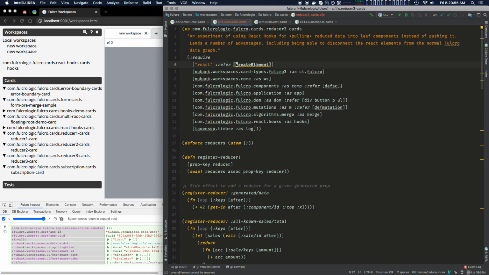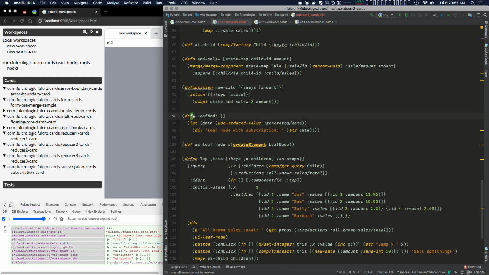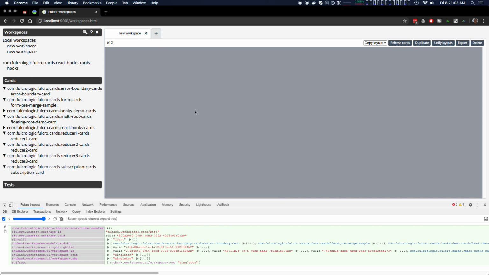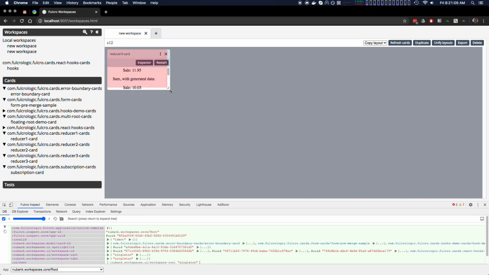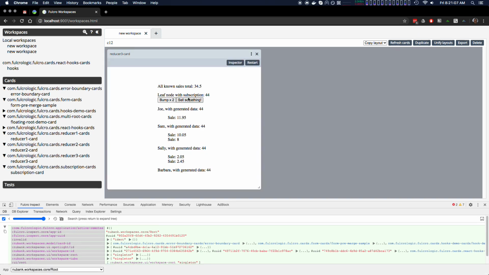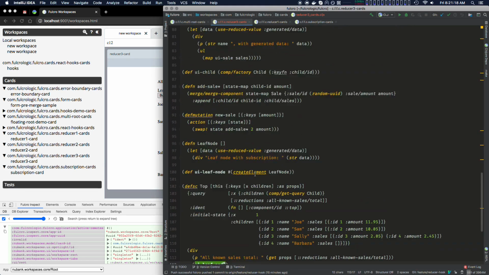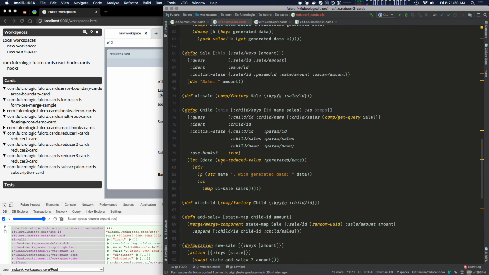Right, React create element. I'm just using low level React. So now I have this thing that I can render anywhere, and I'm just dropping it in here for fun. And so now in this card, I've got the same sort of result, but now I've got this leaf node that's watching that value as well and is updating along with these guys that are, I don't remember if in this demo I had them subscribe to it or query for it. Yeah, so see, now I've got a mix.